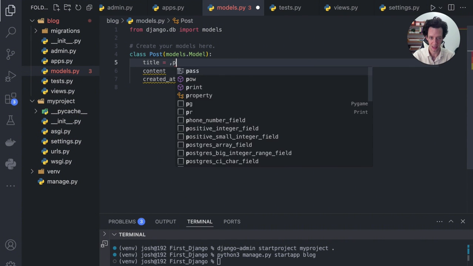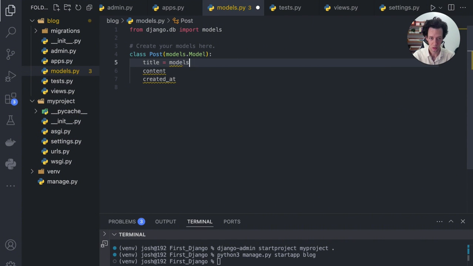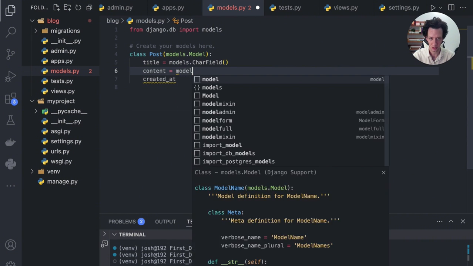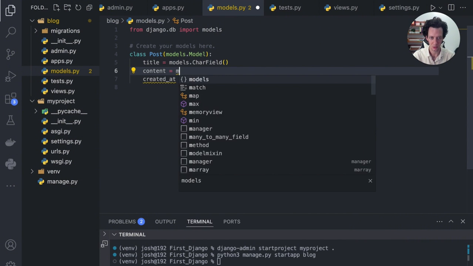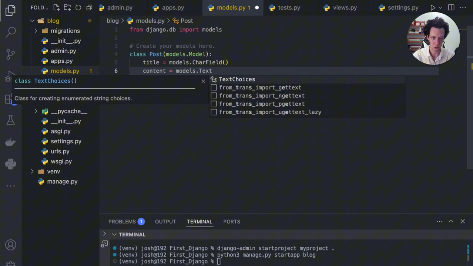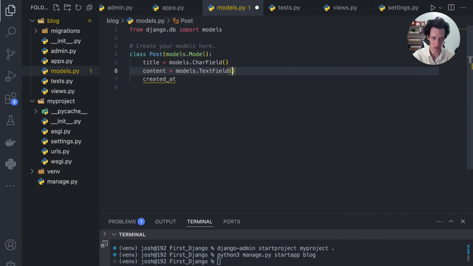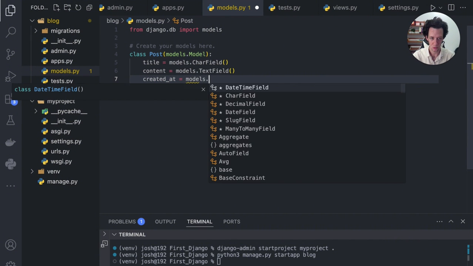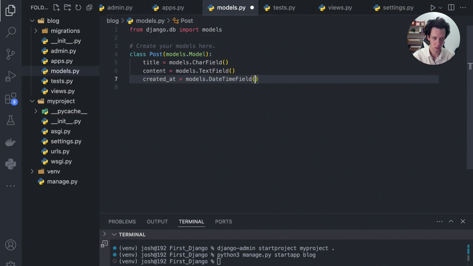Really, I'm going to say models dot CharField, a character field, for the title. Once again, the content is not only going to be a character field. It's going to be models.TextField, because I'm going to be able to enter a bunch of text here in the back end of things. And then created at, we're going to go models.DateTimeField. Inside the title, I know it's going to be a character field.